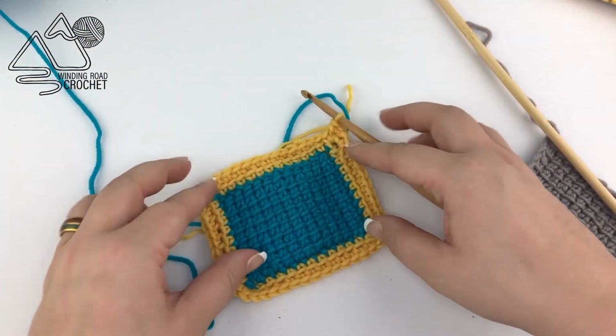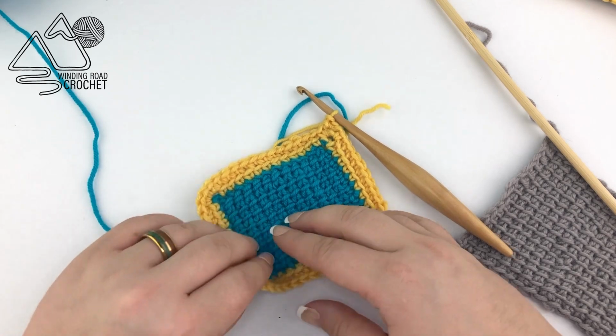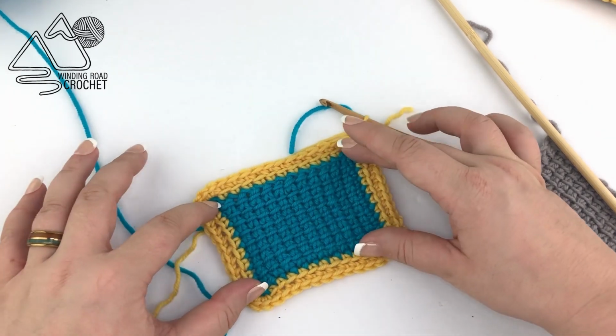And there you have it. That is how to make a back loop only single crochet border on your project. You can add as many rows as you like.